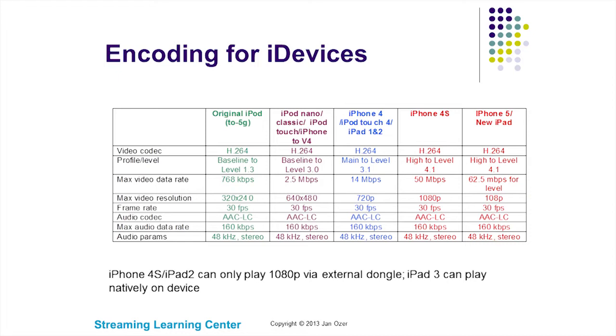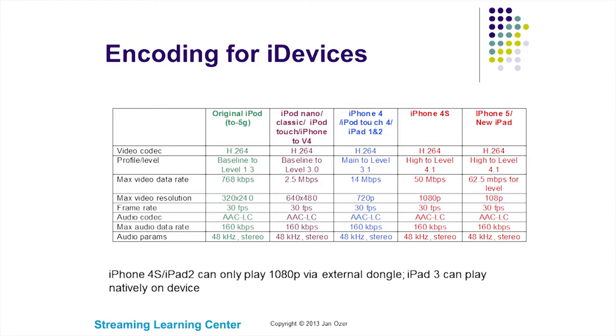If you do care about this group here, then you're going to need to encode your video differently. OK, you're going to have to encode using the main profile. And if you want to deliver the highest possible quality for these devices here, which I think everybody cares about a lot, then you're going to want to use the high profile.